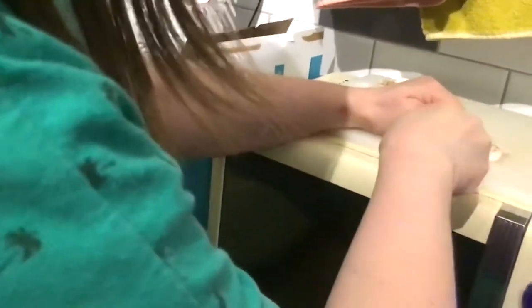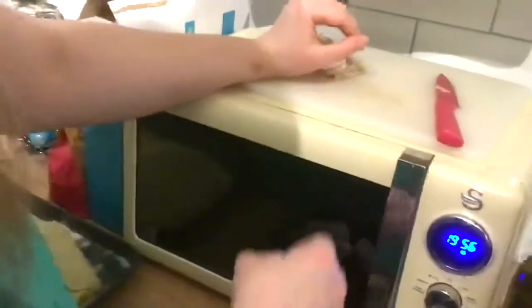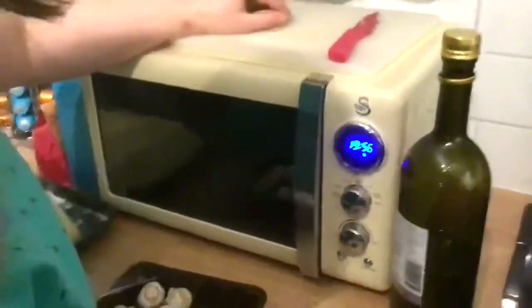Don't worry, that's just our oven beeping. I will sort that out. It's our oven beeping. Whoops. There we go. Don't worry, I'll sort that out in a second. There we go. I thought it was the hob because the hob's saying low. No, it's fine. No, it's just the other side, don't worry.